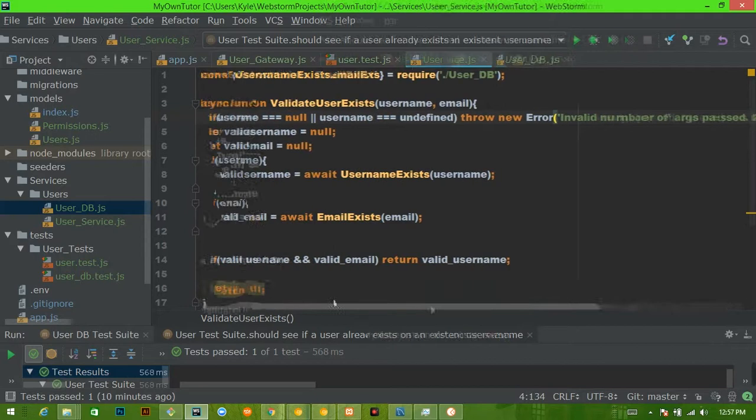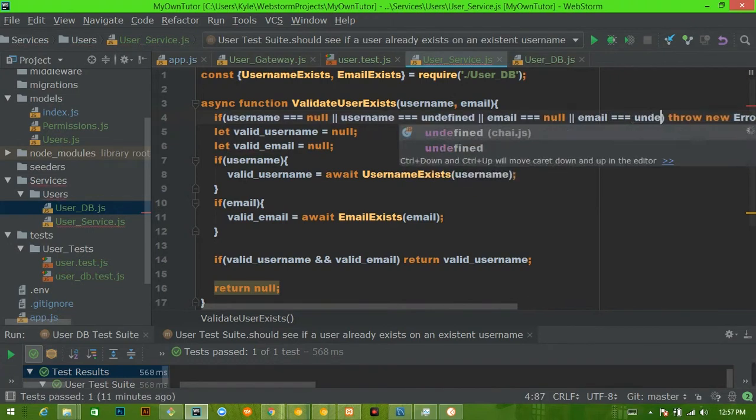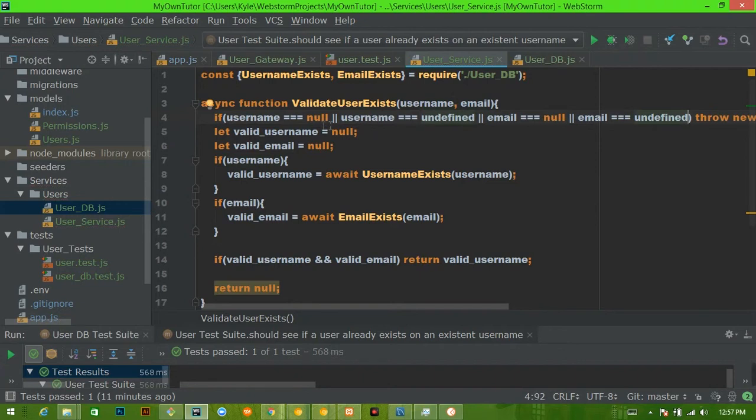All right, and actually let's change that to, and we have a, so, or email is equal to null, or email is equal to undefined. I do realize that I could just put if username is not true or email is not true, except that also means that they could pass in two Boolean variables, and this would pass.